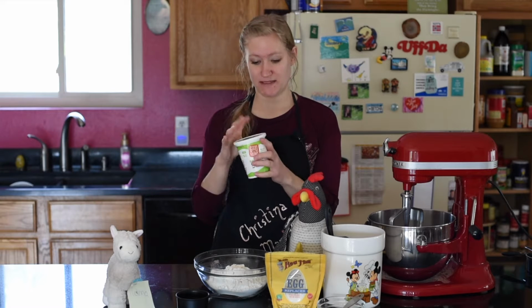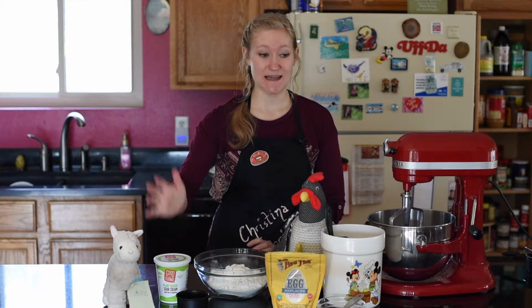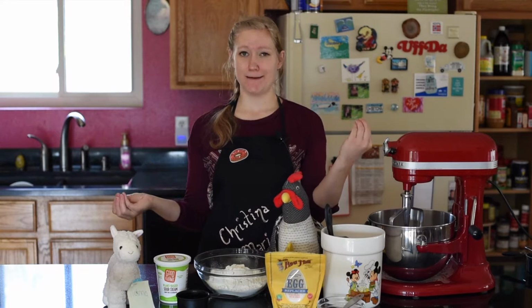So I ate some of this, but I guess I just don't like sour cream as much as I thought I used to. I figured I'll use up the rest of this and make it into something delicious and amazing.